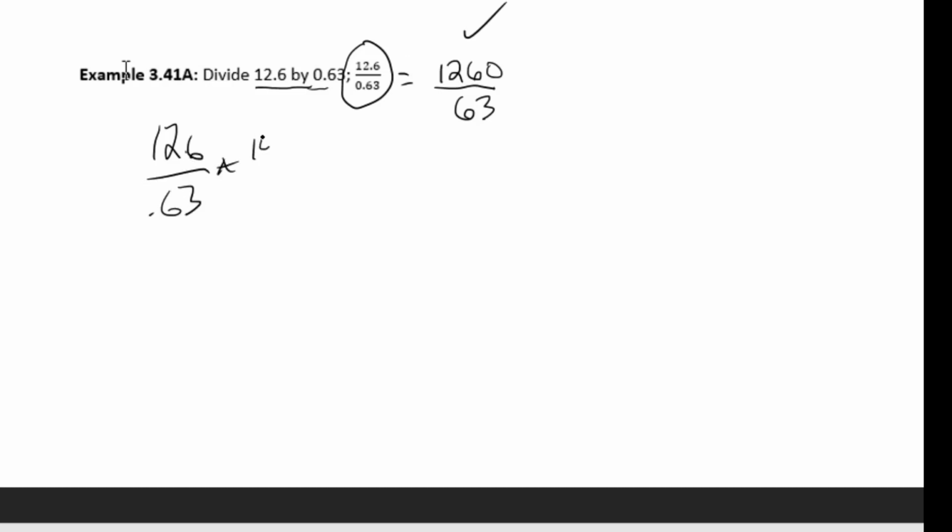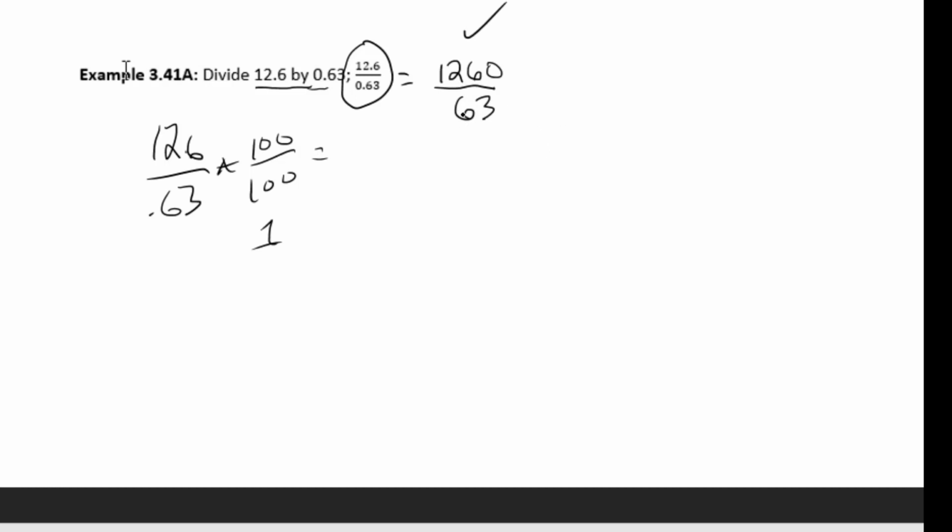Yeah, most of the time we're going to put these in our calculator. But sometimes there's a couple little tricks you can use. The one trick I'm going to use is that I'm going to multiply the numerator by 100, 1260, and the denominator by 100, 63. Move the decimal 2 places, this number here is exactly the same as this number here, because the only thing I did was take this number and multiply it by 100 over 100. So whatever I got, I multiplied it by 1. So these numbers are the same.